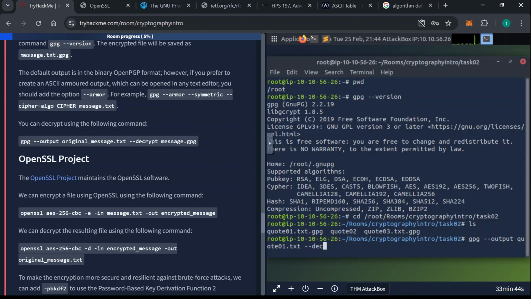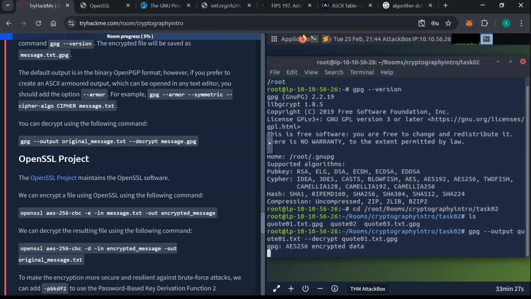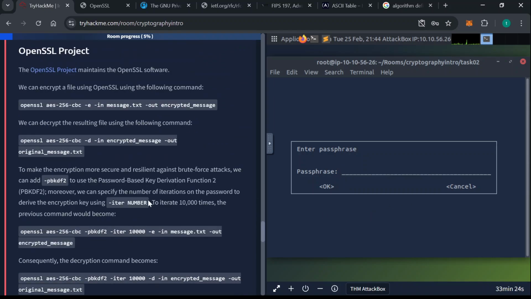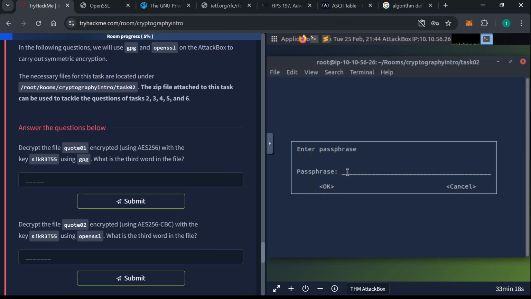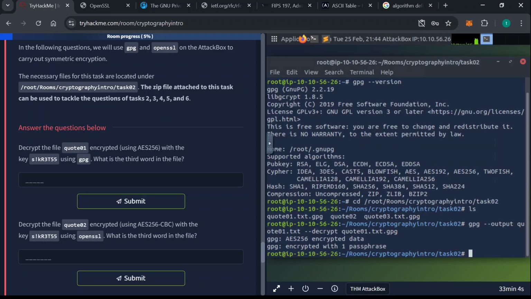We want to decrypt code 01.txt.gpg. I hope you understand what I'm trying to do. Enter. So it's going to ask us for the key that has been provided. As you can see, we have S, exclamation mark, then we have small letter k, capital letter R, 3, capital letter T, 55, and we enter.